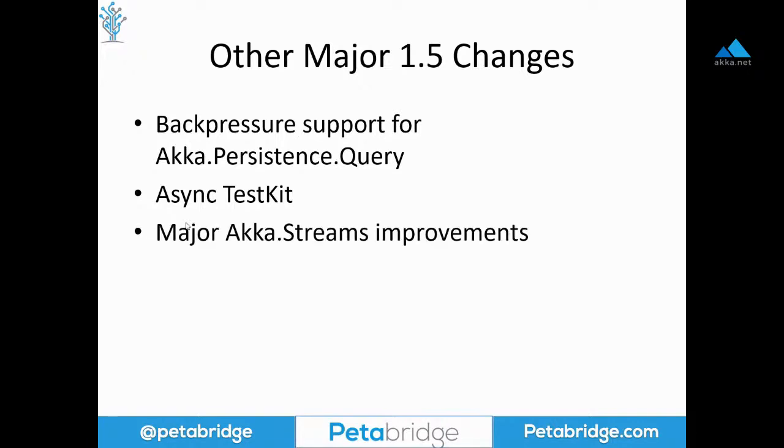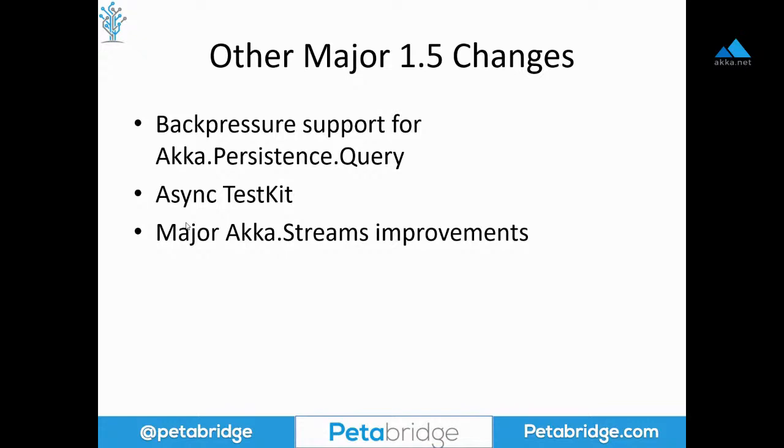We have made some pretty significant Akka Streams improvements, most of which will be invisible. Some of them won't be. There are a couple of breaking API changes here where we improved method signatures. For instance, there were a couple of types that did not return the right materialized value, so we fixed that. But the biggest thing that we've changed in Akka Streams is that now you can pass in the actor system as the materializer if you want. And we have the notion of a default global materializer now.